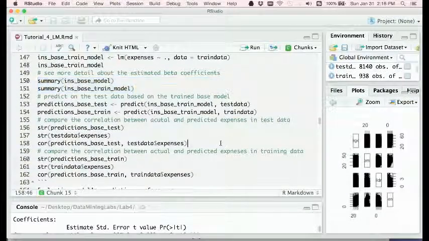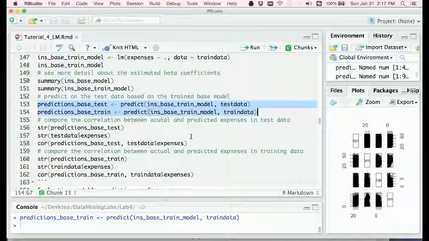So we now have the model built on the training dataset, and we want to predict the health expenses on both training and testing dataset. Well, if we build a model on training dataset and then we test this model on training dataset, we always face a problem of overfitting. So let's see if we have this problem. Let's predict, using this training set model, the healthcare costs based on both training and testing dataset.